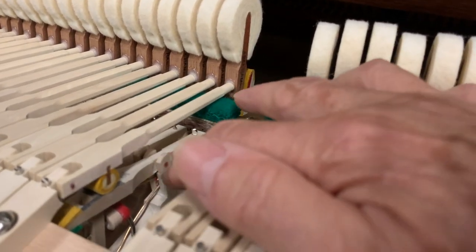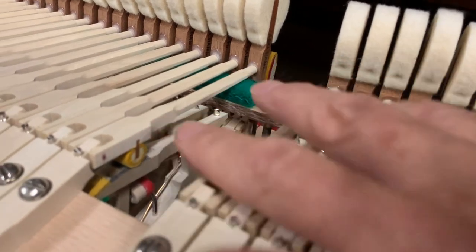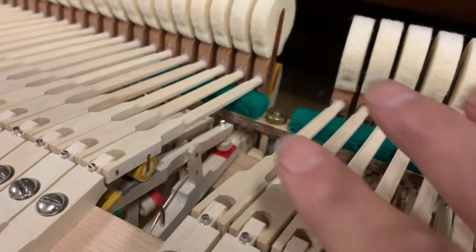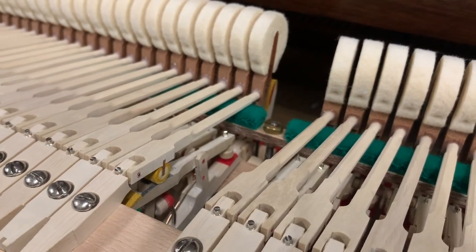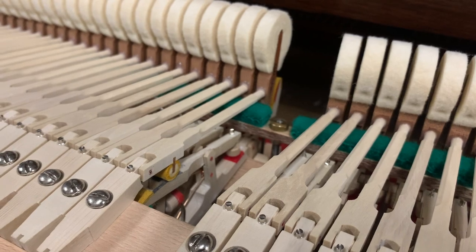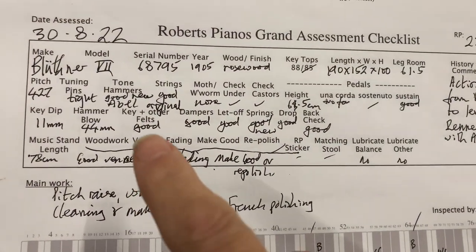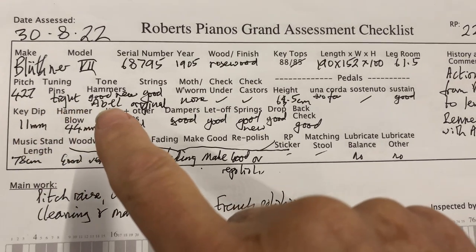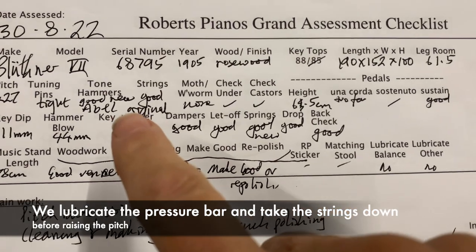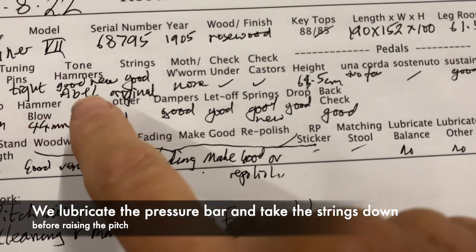This is a Steinway Yamaha type of style, butterfly style, we mentioned recently in another video, and there's the roller. So it's either called a roller action or lever action, and most pianos are with that style of action or similar. I decided to make a new worksheet because quite a lot of things have changed, really. We haven't pitch raised yet, that's something I'm going to have to do, and hopefully won't break any strings in doing so. If the pressure points are lubricated, then hopefully that won't happen.